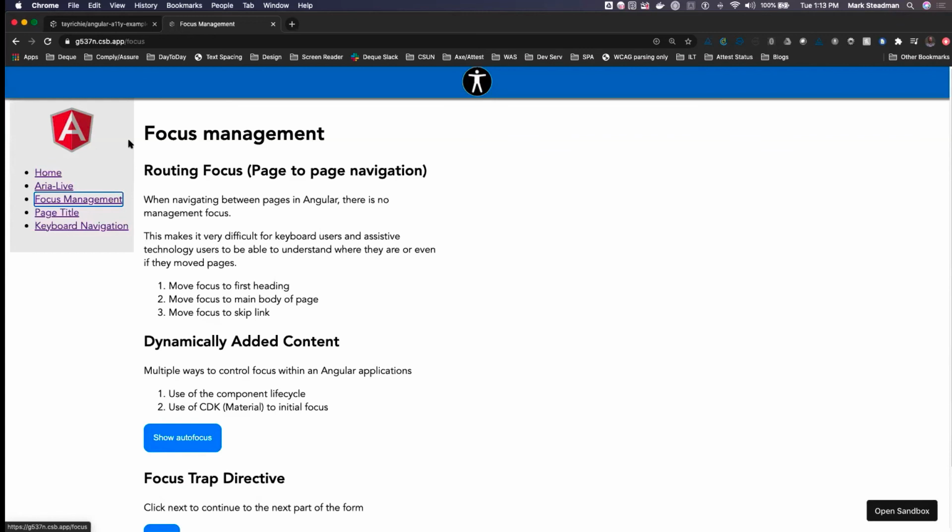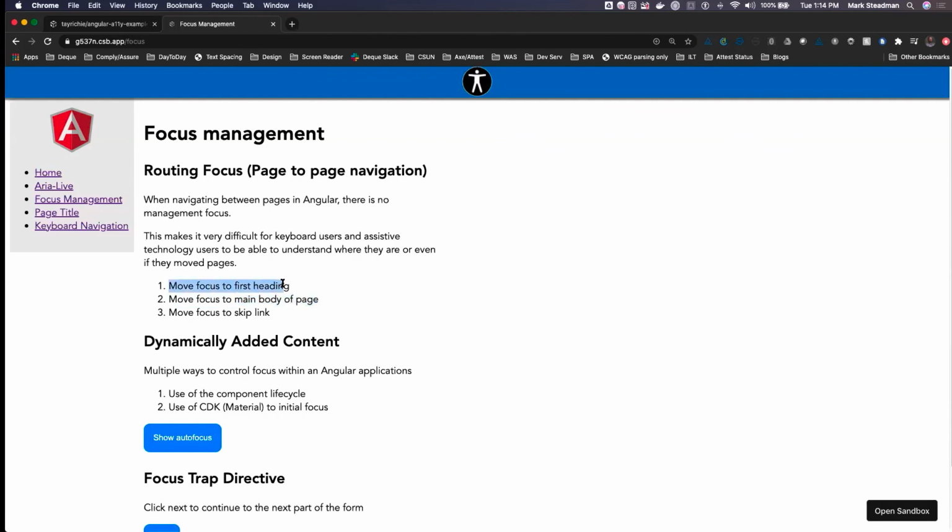So what we're going to do is show a couple different methods, and there's a couple different ways to manage focus that are acceptable in a JavaScript framework like Angular to move focus and properly manage it. One is moving focus to the first heading on the page, preferably a heading level 1, like this one right here. You can move focus to the main body of the page. I'll explain why it's number 2 on the suggestions. And then you can move it to a skip link at the top part of your navigation as well, with a combo of an aria-live announcement.